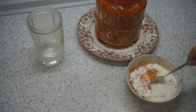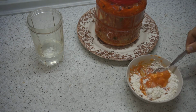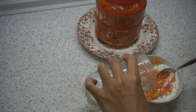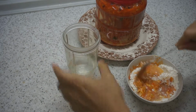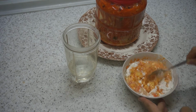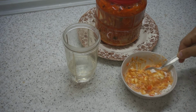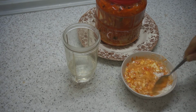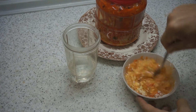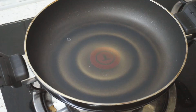I'm just going to mix this thing through. And I'll add some water to dilute the batter. Here we go. And just mix this thoroughly so that it forms a batter. And we'll come back to this when we're ready to cook.